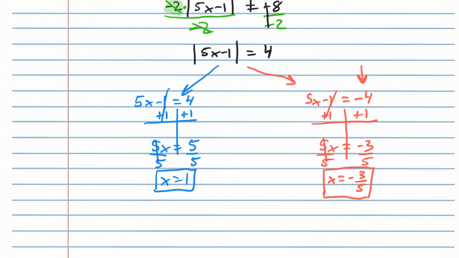So again, the way you approach these questions is you have to get the absolute value bars by themselves before you can do anything else, right? So the goal, again, is to get to this scenario, right? Where the bars are by themselves. That way you can split them up into your two different cases. Okay. All right, I do want you guys to try one on your own.